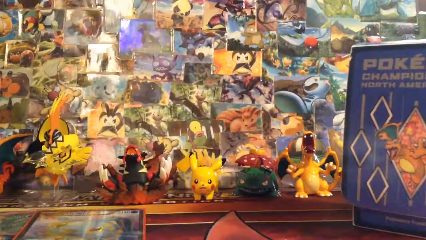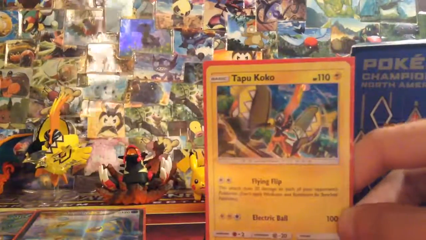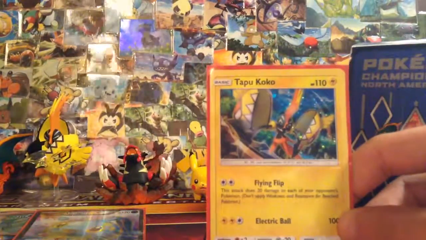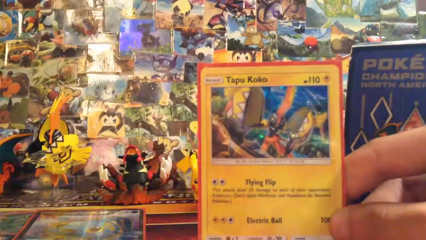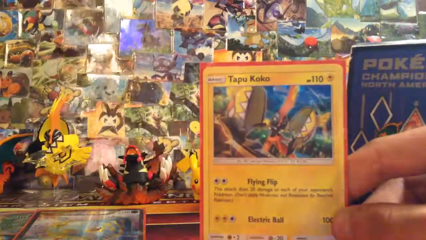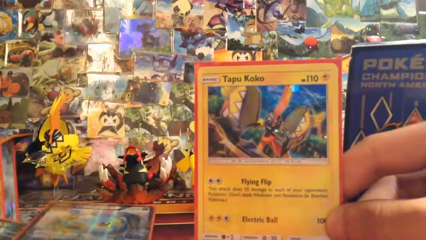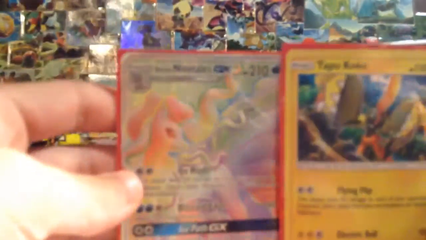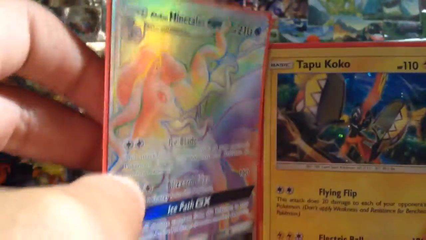Alright, and for the last of the Pokemon, I believe, we have Tapu Koko. Now, Tapu Koko I just teched in because Flying Flip for 2 colorless is 20 to all your opponent's Pokemon. That's very good when you're using Alolan Ninetales to use its 50 damage to snipe your opponent. And remember, with Alolan Ninetales GX right over here, you're just dealing 50 damage to any one of your opponent's Pokemon. Not just their active, it can be bench Pokemon.